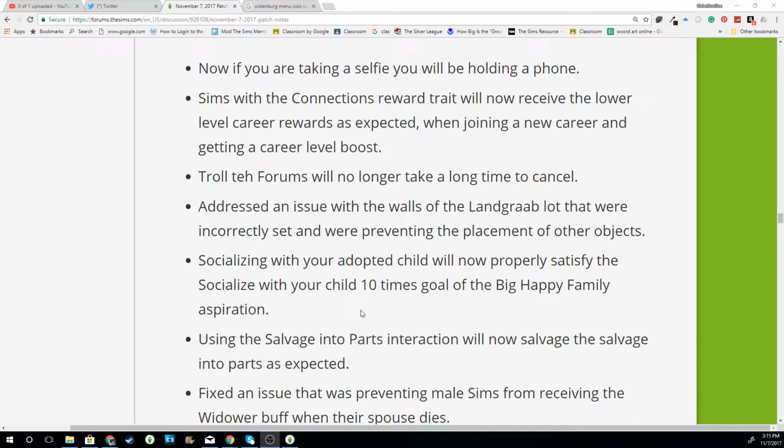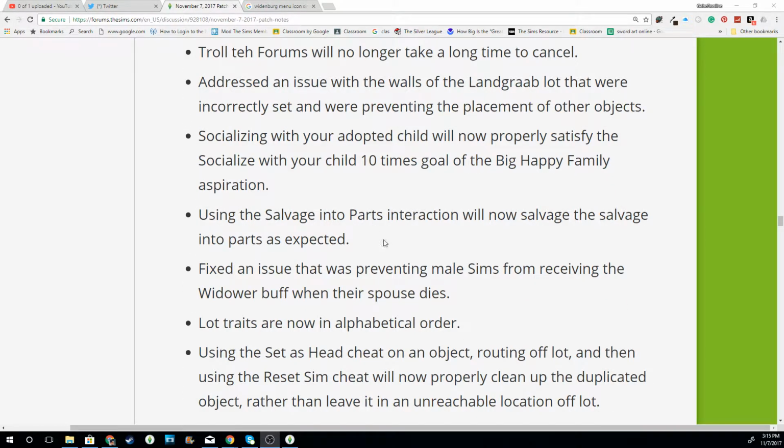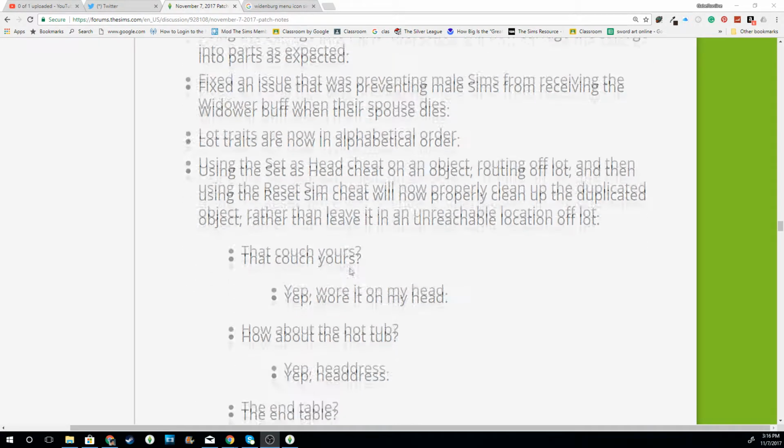Using the salvage into parts interaction will now salvage the salvage into parts as expected. Fix the issue that was preventing male sims from receiving the widower buff when their spouse died. Lot traits are now in alphabetical order. Ooh. Sims who route an object off lot, and then use the sim reset, will now properly clean up the duplicate object rather than leaving it in an unreachable location off lot. Ooh, thank you for fixing that. I remember that.